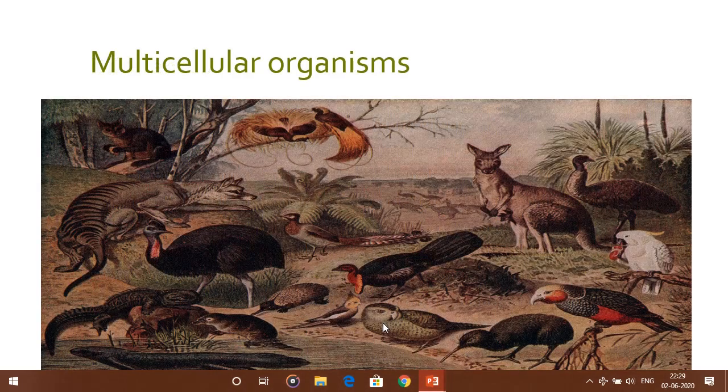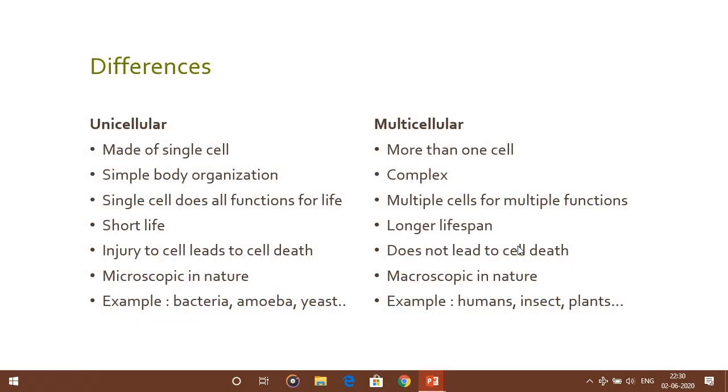Let's go back and take the example of a kangaroo. It has hands and legs. It's also made up of different types of cells, here and here and here and here. Tons of them. So it is a very complex organism. But as you remember, amoeba had a simple structure, almost like a squished piece of clay. It's not that complex a structure to remember.